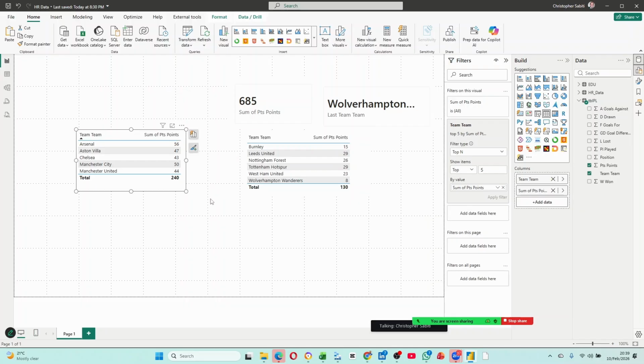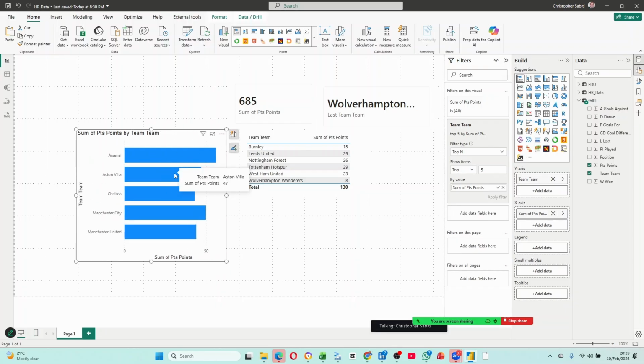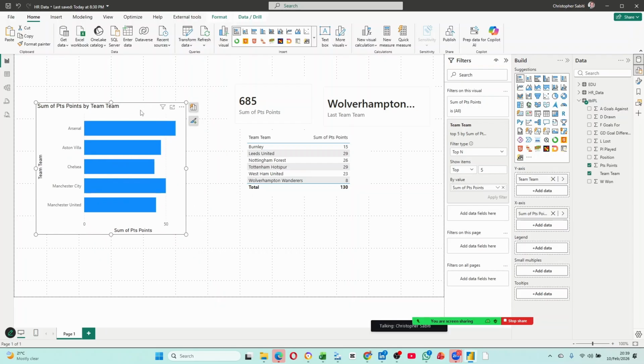Now, even if I changed this to bar, I saw a comment from Victoria, and someone was telling him that if you want it to show nice and neat, just do a top, then you change it to bar. So you see when you change it to bar and you have done like top 5, it looks neater than you having all of them in one chart. But obviously you have to always put a heading for your readers that this is top 5: top 5 items, top 5 maybe sales representatives, and so on.